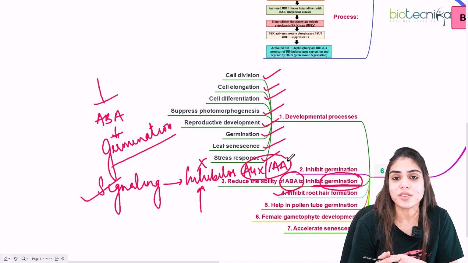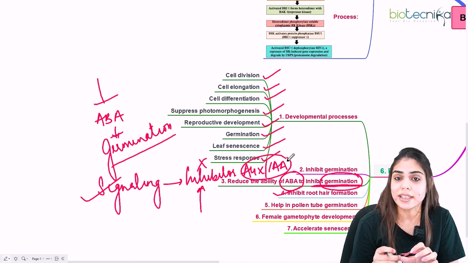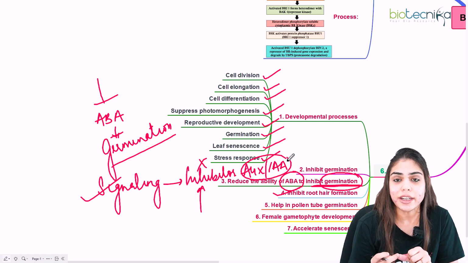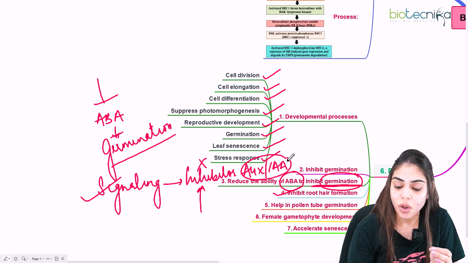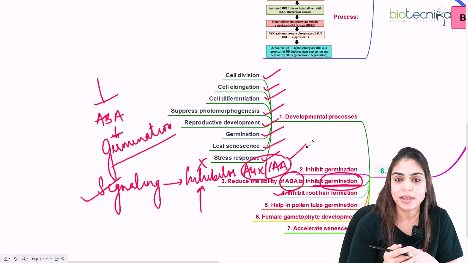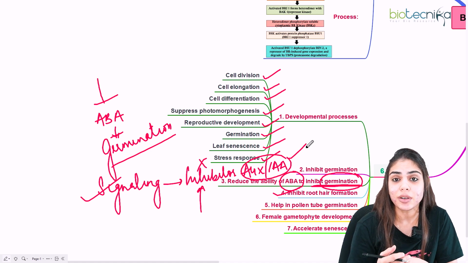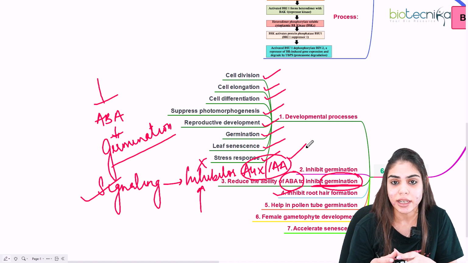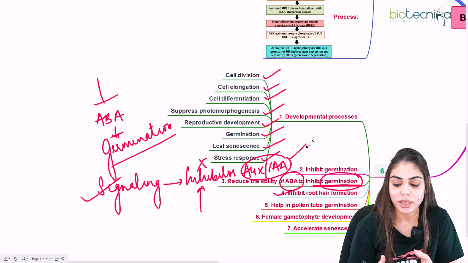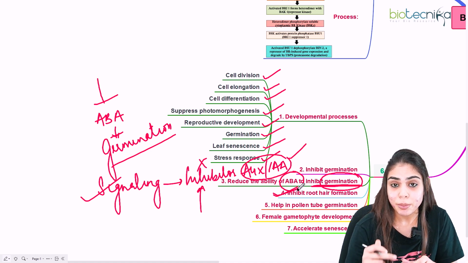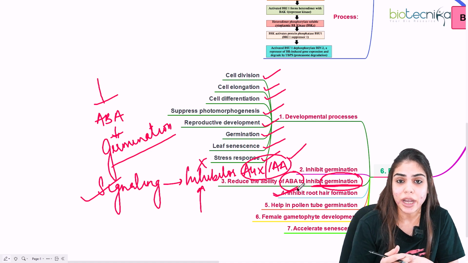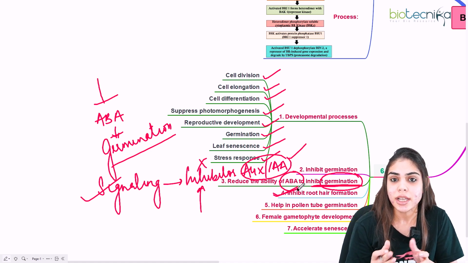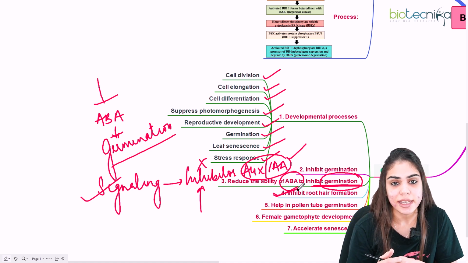So what happens in case of brassinosteroid signaling? Once the signaling is on, that means the brassinosteroid is synthesized in the plant cell. So what will it do? It will increase the synthesis of this inhibitor, which is called OX/IAA, which is one of the inhibitors of the auxin signaling pathway. So what will happen? It will shut down the auxin signaling and there will be no root growth formation. That's why this phytohormone is known to inhibit root hair growth, because it is indirectly increasing the production of an inhibitor, that is OX/IAA, which is involved in the auxin signaling pathway.